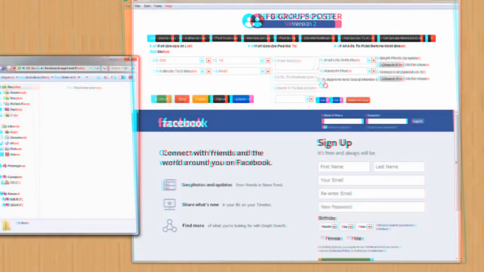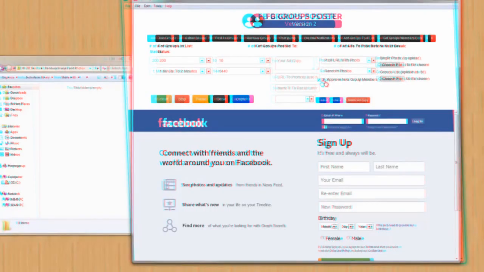Next, I want to discuss the ability to approve new group members, okay? This is brought to you by one of my customers. You have the ability, folks, to approve new group members, and this is usually for open groups. If you have this checked, which means it's enabled, the software will look to see if there are members pending, waiting approval. If you approve that member, they're going to get a notification, and it's going to post their role and make a post that you just posted to such a group.